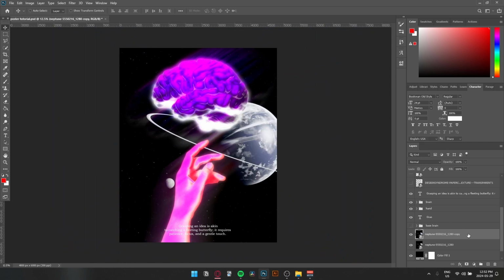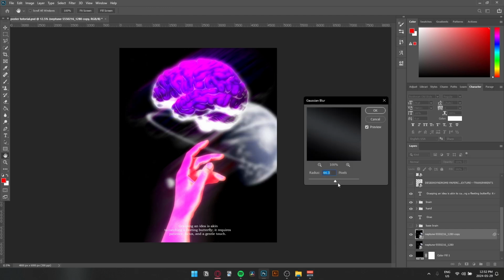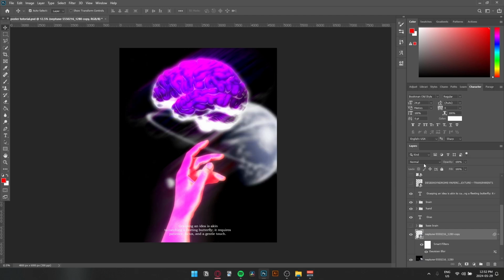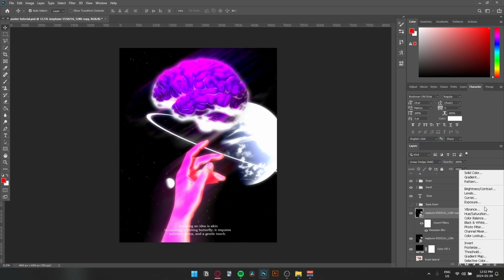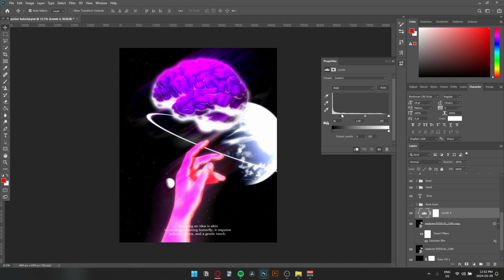And then what you want to do is, I'm probably gonna blur it a little bit. Add the glow obviously, but also actually blur it to make it look like it's in the background, so that makes it look pretty cool. I'm not gonna put motion blur on the background, because it'll make it look a little too much, I think. And then you just hit create clipping, and I think that looks pretty good, honestly.